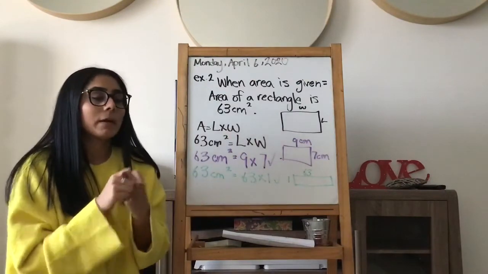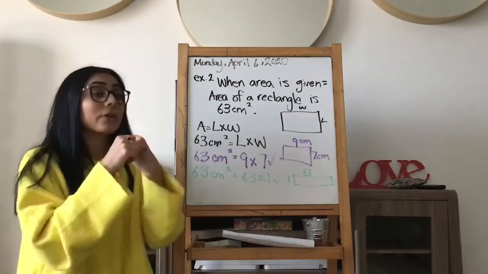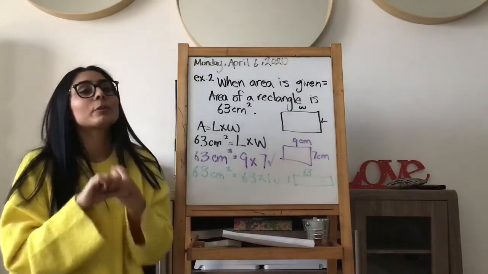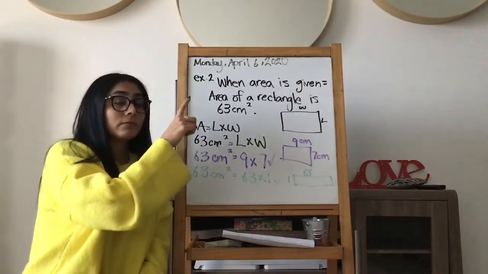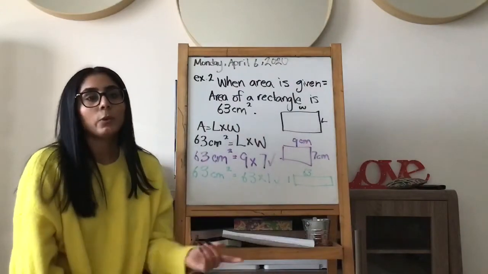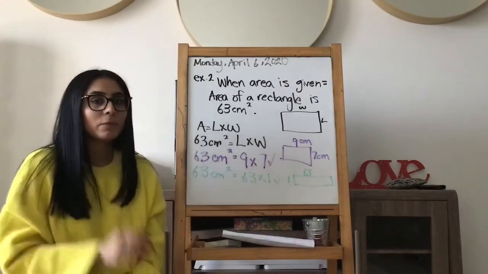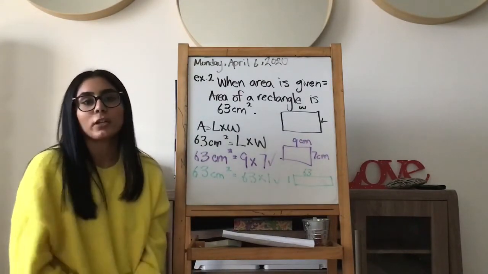I'll give you a check-in about when I've given you the area of a rectangle, or when I've given you the perimeter of a rectangle, and you have to figure out the unit. So yesterday's topic and today's topic will be on our check-in tomorrow, not today. Today you're just doing the questions on Edmodo. Tomorrow you'll have a check-in. So this week you'll have two math check-ins, one on Tuesday and then one on Thursday.